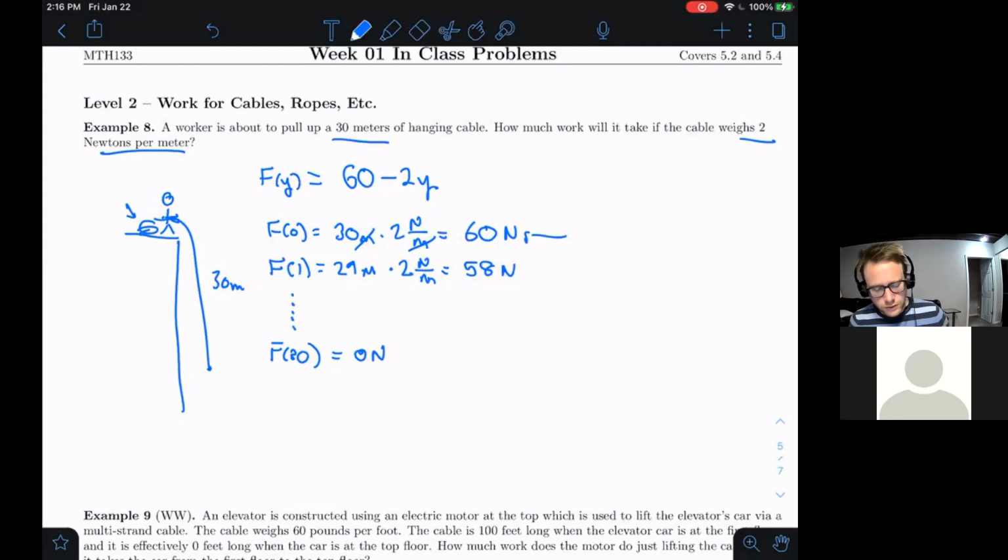Once you have the correct force function, though, the work that you do, pun intended, in order to get the work value is the exact same. You integrate the force. In this case, we want to lift up all 30 meters of rope. We started off with all 30 meters hanging down, and we want to lift it all up. So we want to lift from 0 to 30 meters, all of them. And so we can integrate this, find the antiderivative.